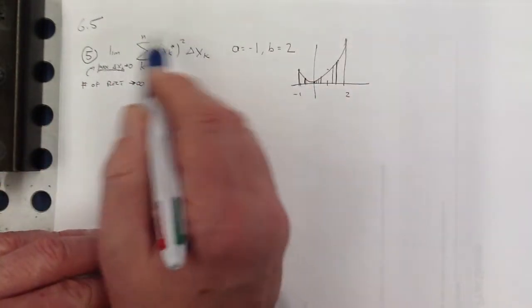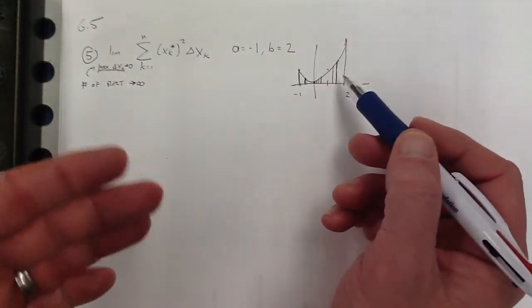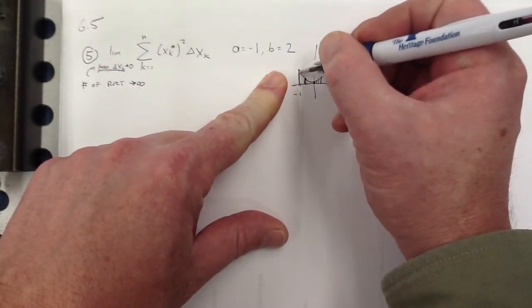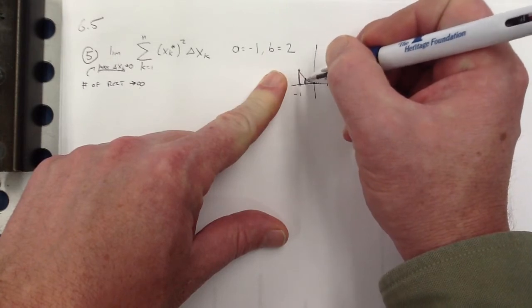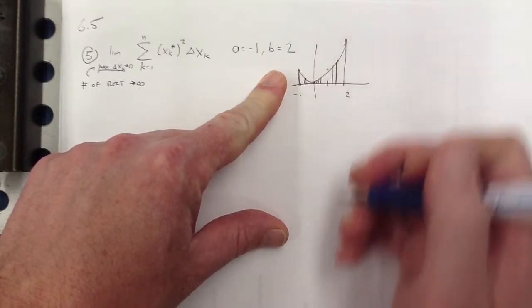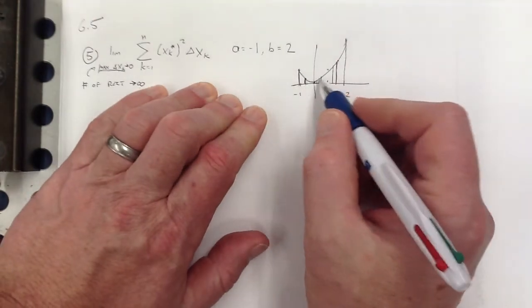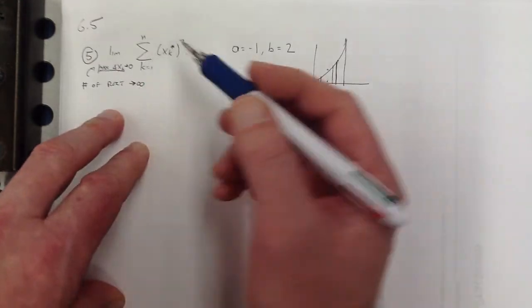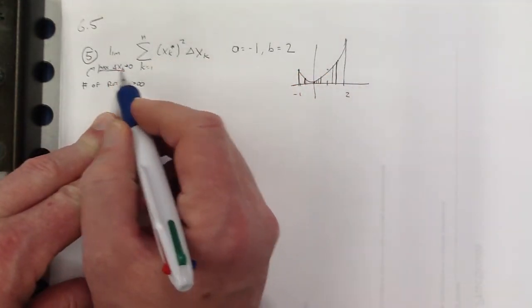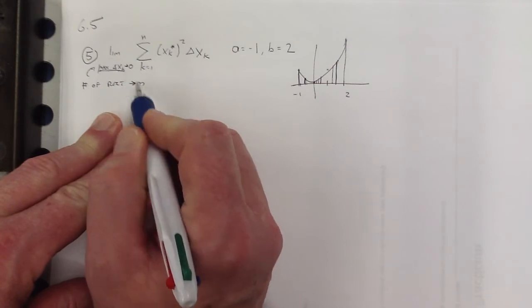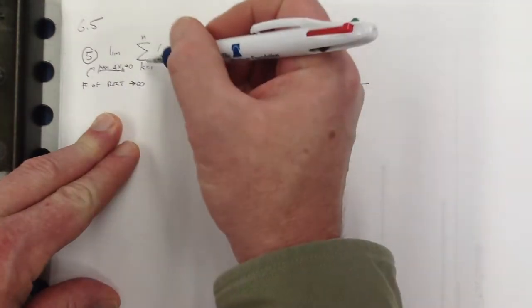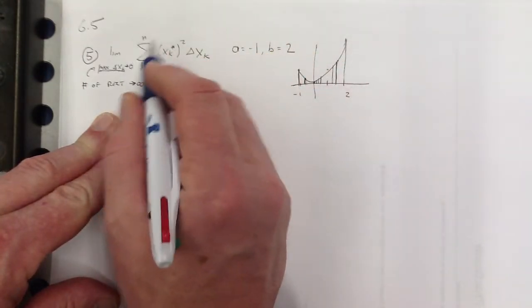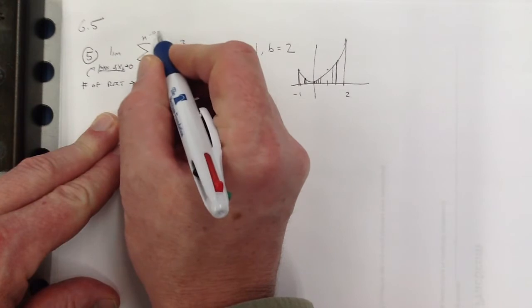So what happens if the number of rectangles goes to infinity? Well, then your approximation, the sum of all your rectangles, is going to approach the real area, right? If they get skinnier and skinnier, then the little sawtooth bits above or below the curve are going to fade away into infinite resolution or something like that. So the number of rectangles goes to infinity, the width goes to 0, and then we're just going to add up all n of the rectangles.